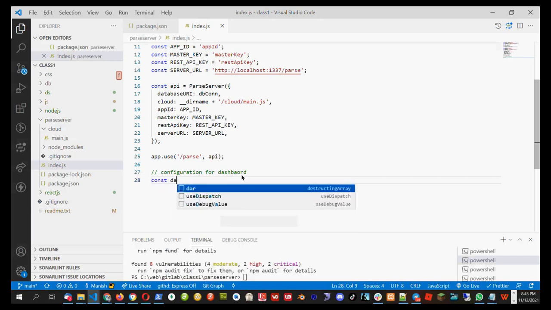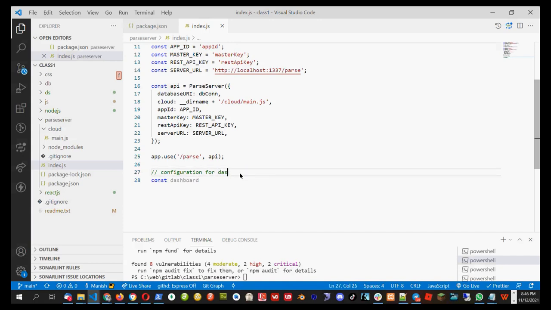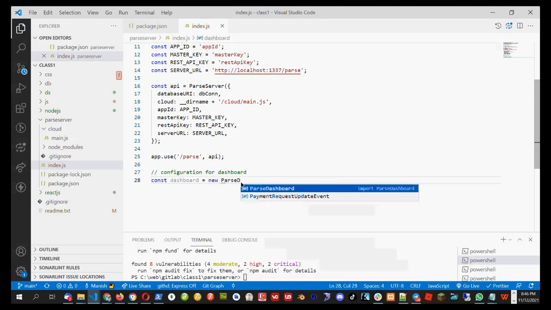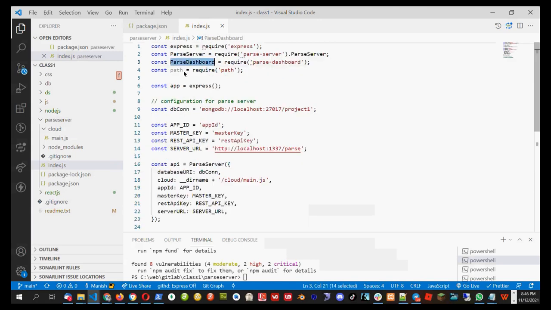I will start with const dashboard is equal to. Since we have to install the dashboard, I will say new ParseDashboard.